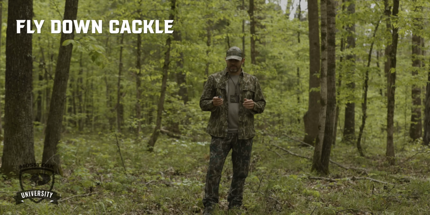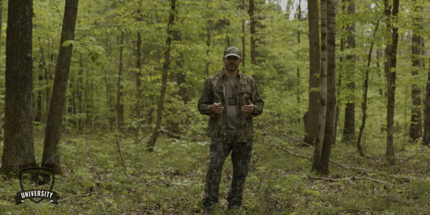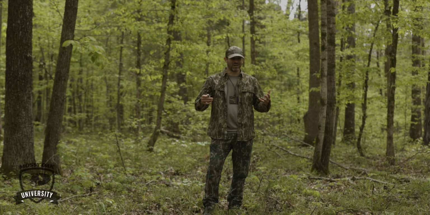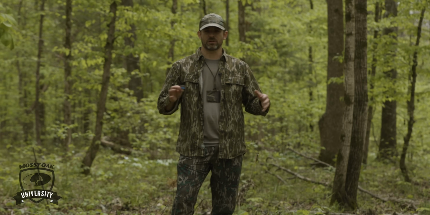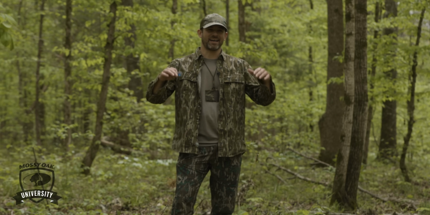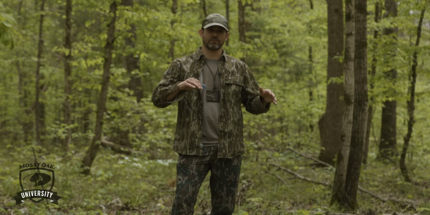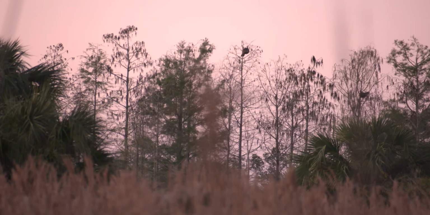All right, what we're going to talk about next is the fly-down cackle, something that's used obviously when turkeys come off the limb, but it's used oftentimes if there's a lot of aggression, a lot of talkative, early in the season when hens are talking back and forth, there's a lot of vocabulary being thrown around, and you've got a heightened sense of excitement before they come off that limb. And when she pitches off, a lot of times she'll give a big, long, loud cackle.